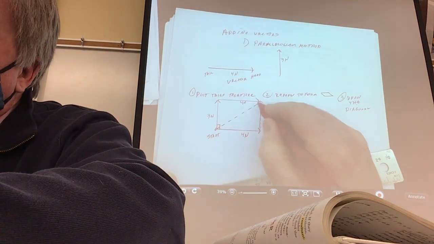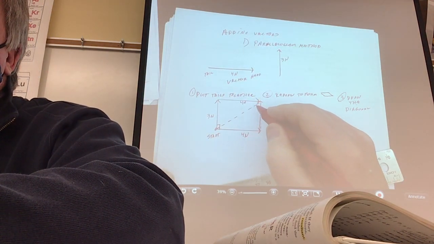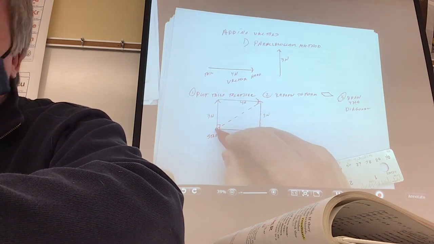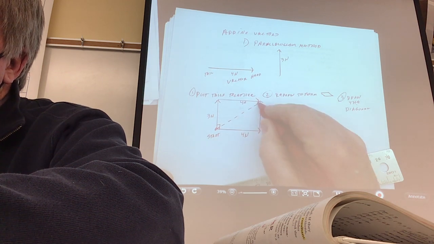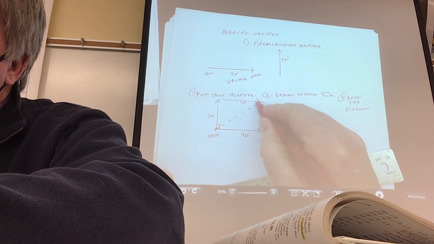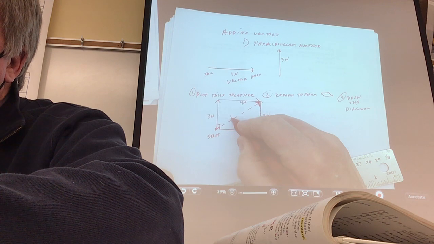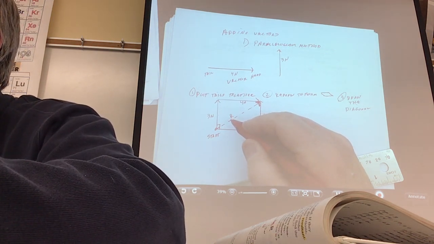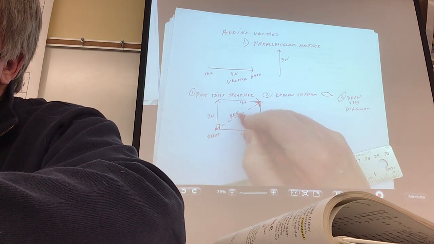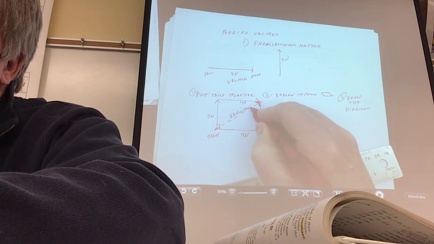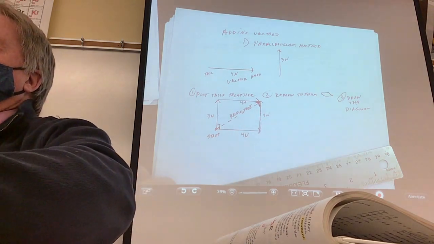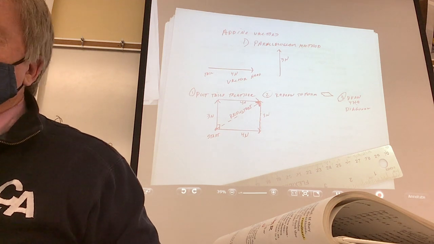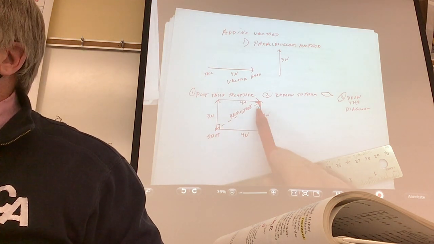Okay, and then where's the head of the arrow, though? Where is the head of the vector? Down here or up here? Up there. See, all the tails are together, aren't they? So here we go. There's my answer right there. The diagonal has a special name. What do you call the answer to a vector addition problem? It's called the resultant vector, okay? So the resultant is the answer. So what is the answer? The answer is a vector like that.